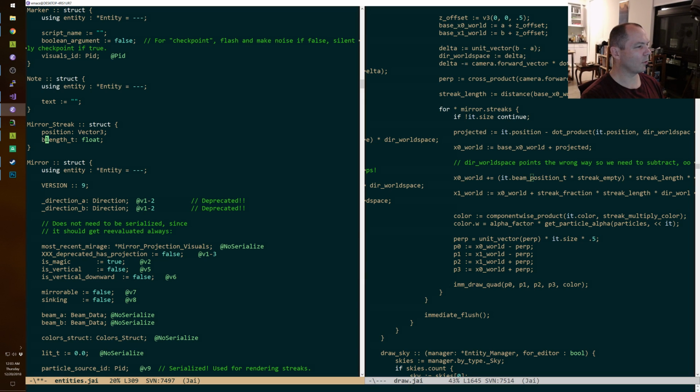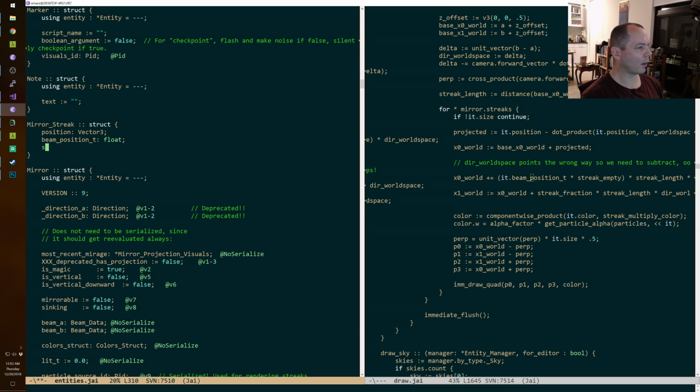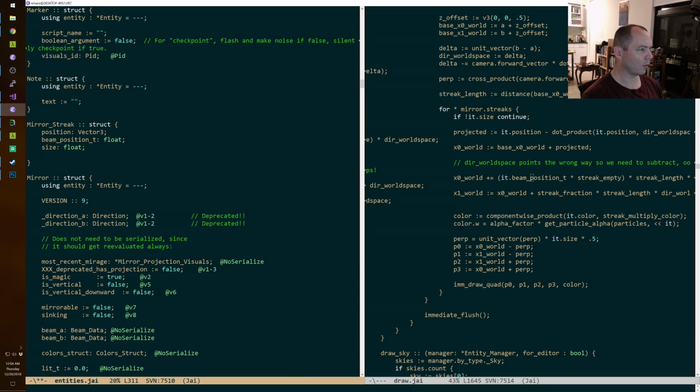Let's call it beam position t. That's a float. We've got a size. It's a float. And, well, we've got things that a particle has.